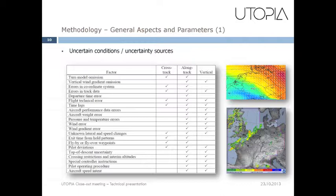Obviously, what is very important for the time keeping strategy, which is one of the big assets of the future synchronized traffic system anticipated in UTOPIA, is the capability of being well below the long track tolerance values preset by the system. At least in my understanding, when it comes to analysis of RNP qualities, it mainly talks about cross track and vertical track tolerances. So how precisely can the aircraft fly along a trajectory? The long track tolerance is something which is not well dealt with so far in these models. Even in the RNP document you cannot find a clear understanding of how you should reference the ATT, where it starts and from where the delay is being counted.